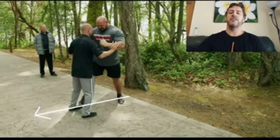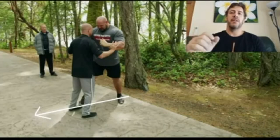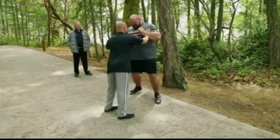Brian Shaw is just being strong and holding that position. He is trying not to be pushed. He is just trying to stay strong in that position and revert back to that position. He's actually using Brian's reactions for a game of push-pull. It's simple biomechanics, but more on that later. So hence he's using his internal skills, he's using his internal ability to neutralize Brian's force, and then from his feet to be able to emit chi through his body to affect Brian's strength and size and structure and stability.